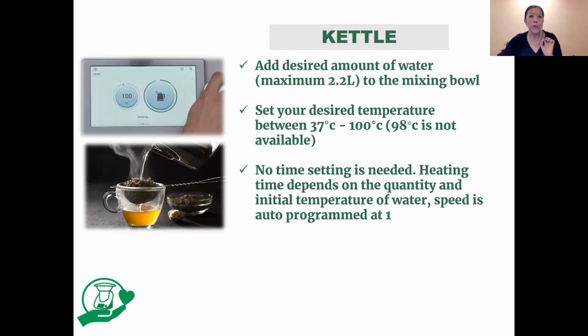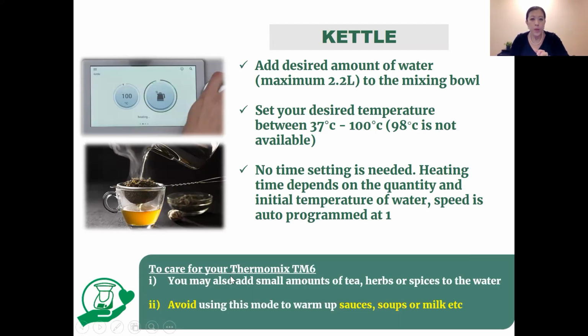So when I say that you can only put in water to use this kettle mode, if you want to warm up or heat up soup or other sauces or gravies, you use the warm up mode, not the kettle mode. Even though you are using plain water, sometimes you may also add small amounts of tea, herbs, or spices to the water. It is fine. Most of it is water, but small amounts of tea, herbs, spices, or lemon juice are fine. But not a whole bottle of milk, or coffee, or some sauce or soup, or red bean soup. No, that one, no. All right, so this is the kettle mode.